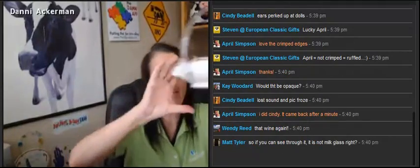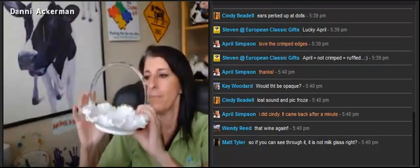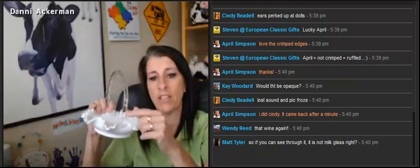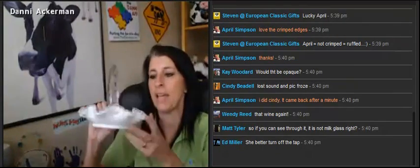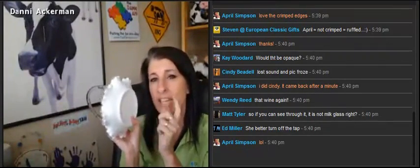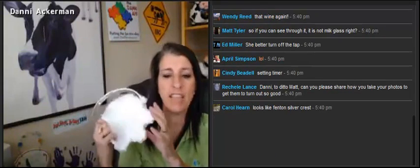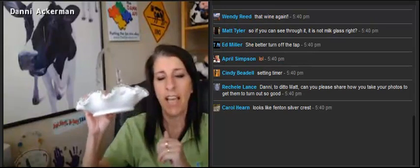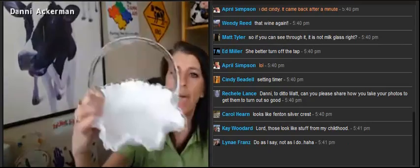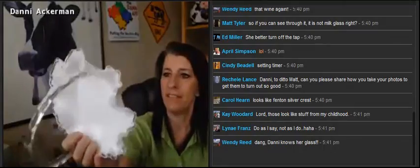And I'm breaking my own rule — never pick up a glass basket by the handle. Especially these older pieces, you can cause a stress fracture within the handle. This is another Fenton piece — unmarked, which means it's pre-1970s. They didn't start putting the mark on here until 1970. And this is Silvercrest. I think Silvercrest was 50s — correct me if I'm wrong. But this basket came with it, and this is a $50 bill all day long.